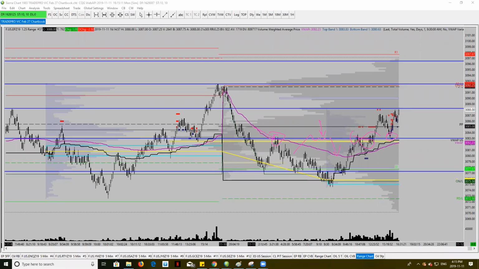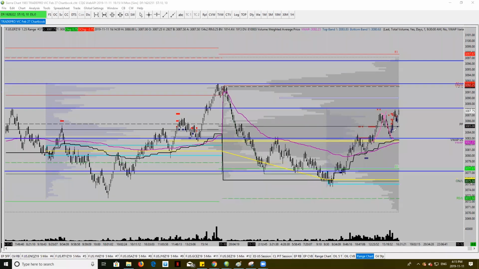Now, alternatively, if we do break a level like that and rotate back down, you know where that support structure will be in the continuation of the trend, based on a lot of these rotations. The use of the 5-tick is just the intricacy of the chart, and where you can identify potential trades a lot more easily after you've done your analysis on the 10-tick on the overall general trend.